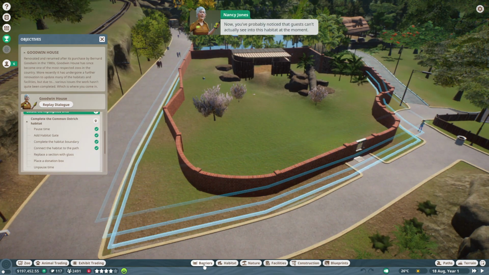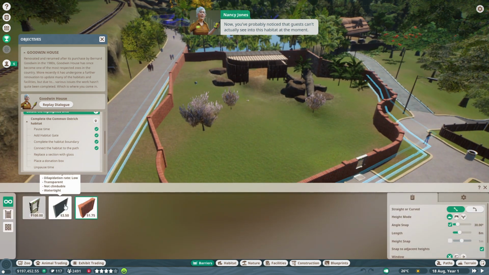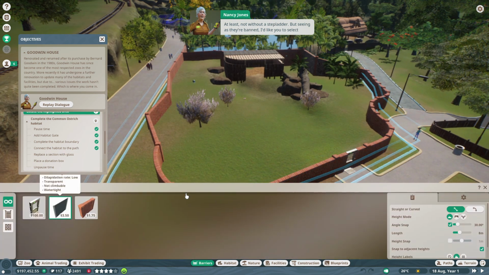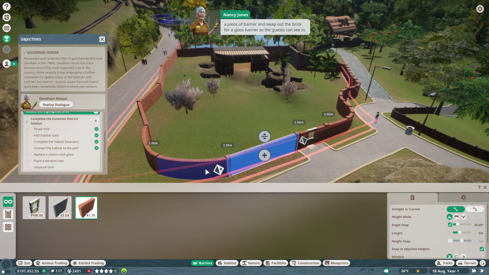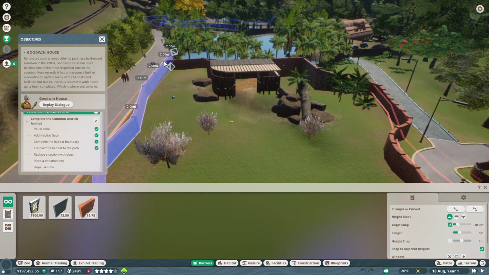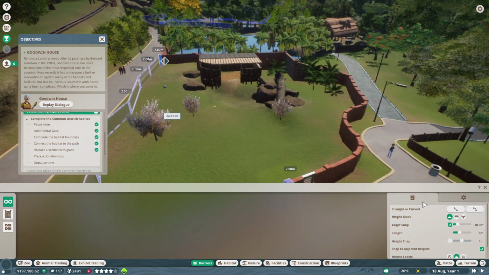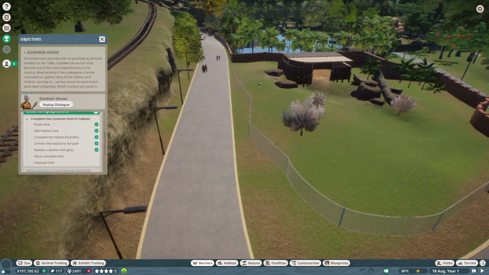Now, you've probably noticed that guests can't actually see into this habitat at the moment. At least not without a stepladder. But seeing as they're banned, I'd like you to select a piece of barrier and swap out the brick for a glass barrier, so the guests can see in. So I think what we'll do is make this entire thing glass. We'll make that glass, so all the guests can see in this wonderful exhibit.